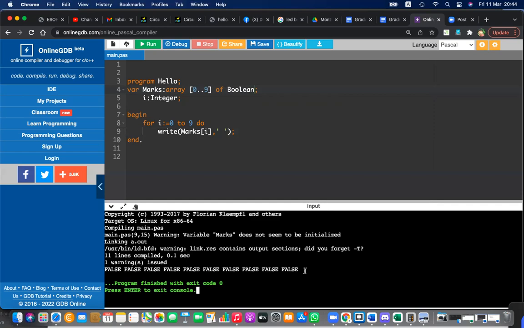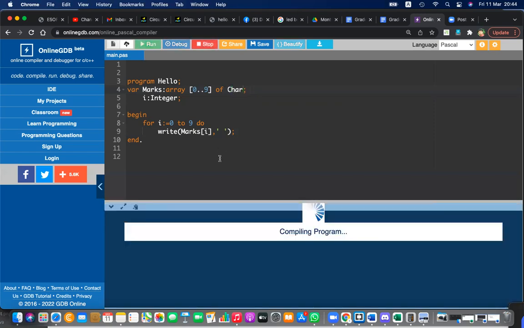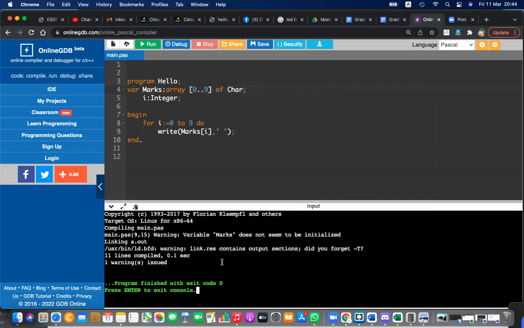If it is string, the default will not come. If it is string, it will give a warning, so you can't print strings like that. And if it is character or char, the same, right? You can't print like that. It will be a warning because it's not possible to print, because it's empty. You can define arrays, but the default values will not be there. Numbers have default 0. For characters, no default value. For string, no default values. Okay, go through this again.